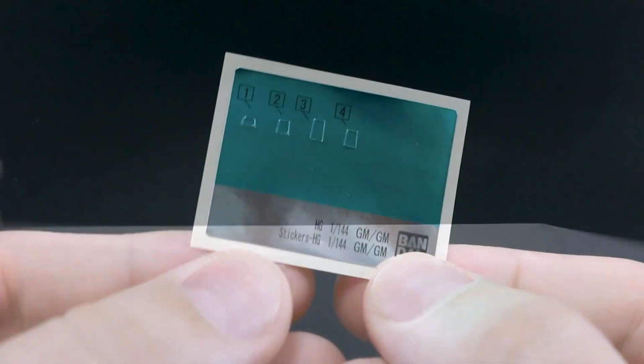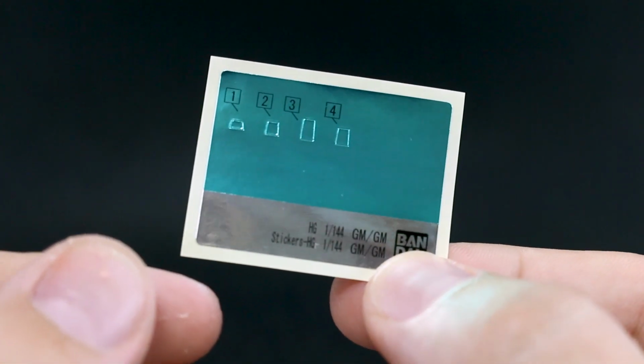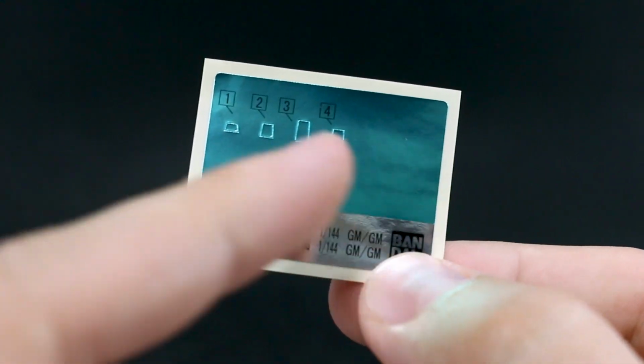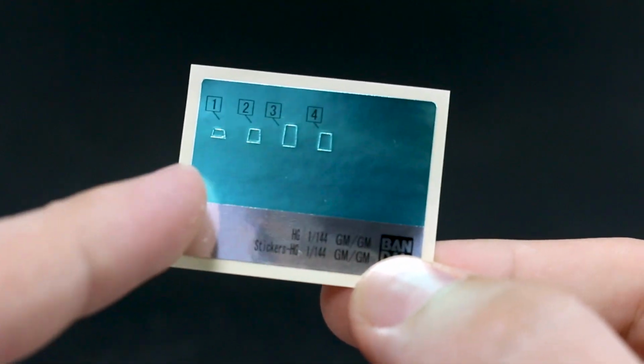Let's get to the runners. Alright, so here's our foil sticker sheet, and as you can see there's just a few foil stickers there just for the cameras. But it's quite interesting how they've laid this out. I think they could have made this smaller, but I wonder why they left so much space there for that.